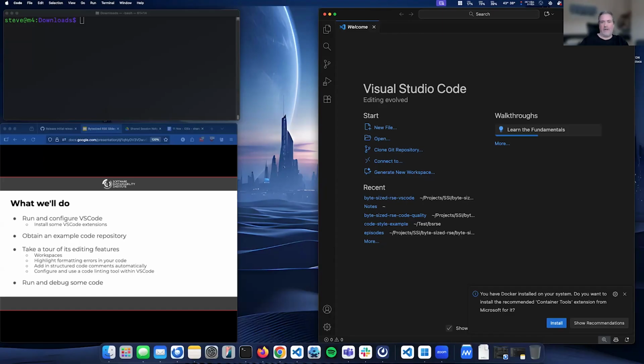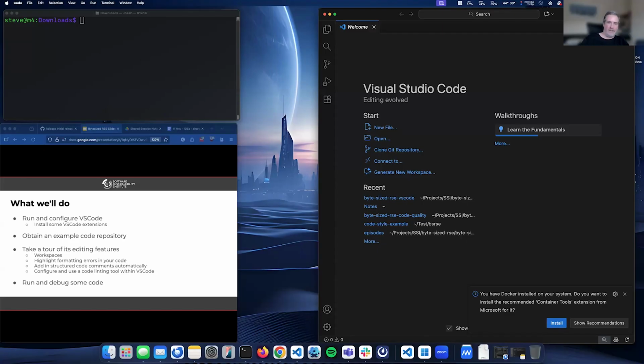Now, VS Code already comes with built-in support for JavaScript, including TypeScript, Node.js, but also has some extensions for other languages like C++, C Sharp, Java, PHP, Go, many, many others. It's hard to keep track of them all, to be honest. Installing a language extension will allow you to do more things with that particular language in VS Code, as we'll see now. So let's start with doing that.